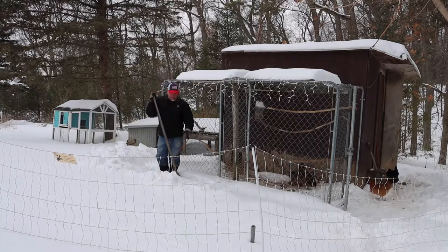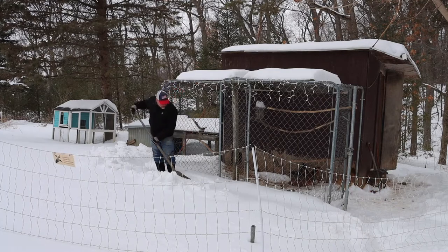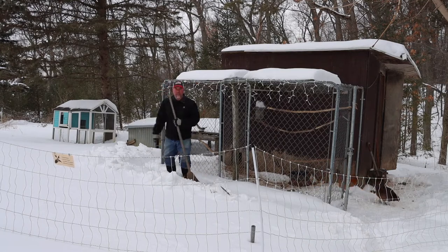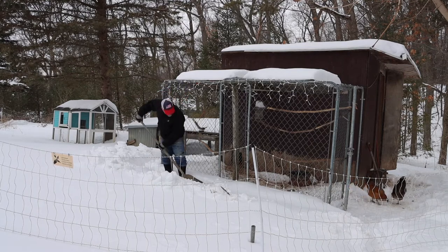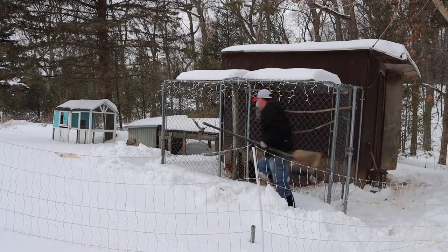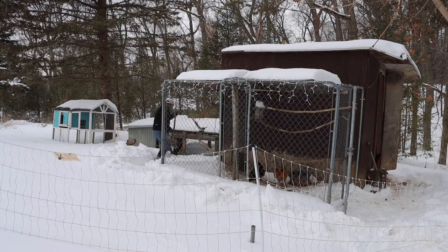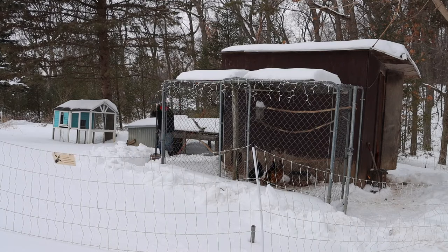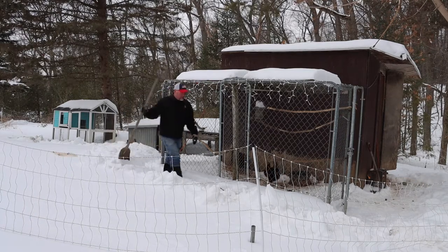See, when the snow is this deep, they won't touch it. They just don't like the way it feels on their feet or something. But as long as there's a pathway, as soon as the sun hits this, it'll turn right to dirt and they'll be right over here. That's a good path now. A lot better.